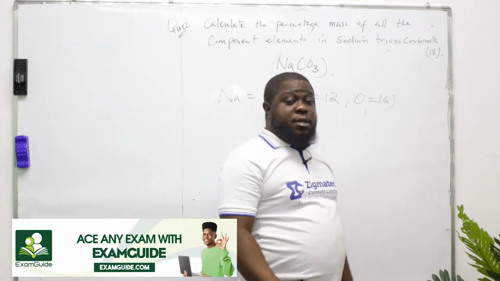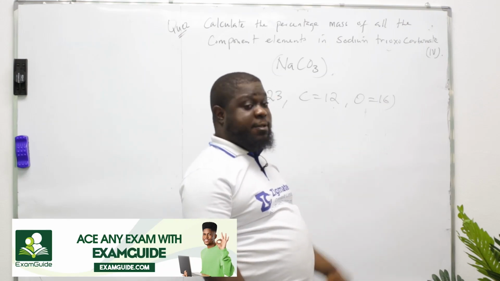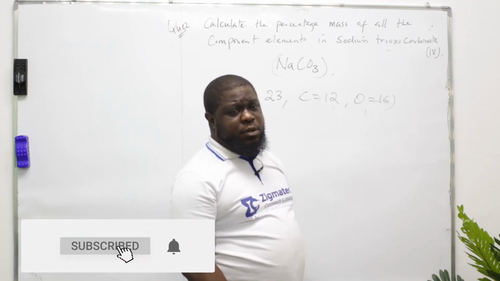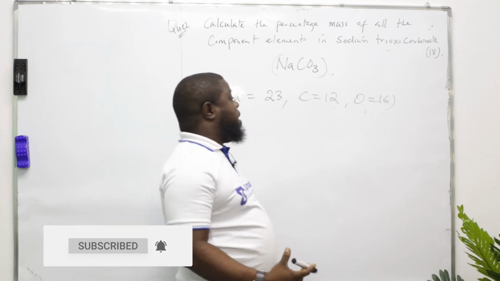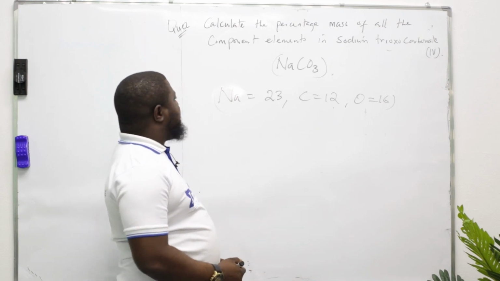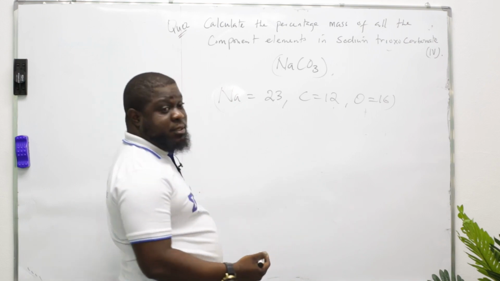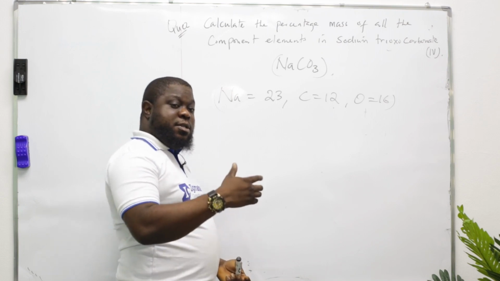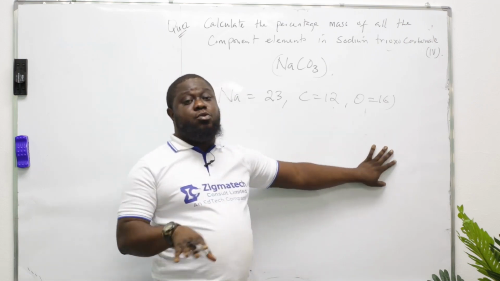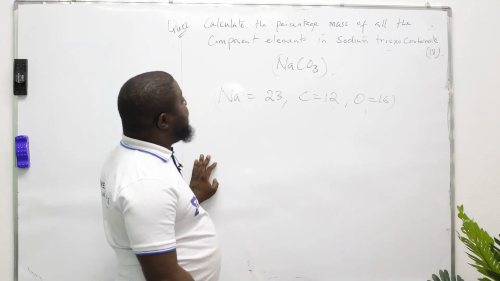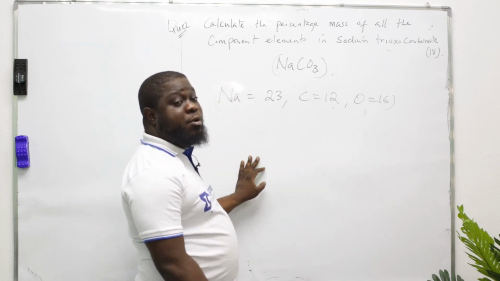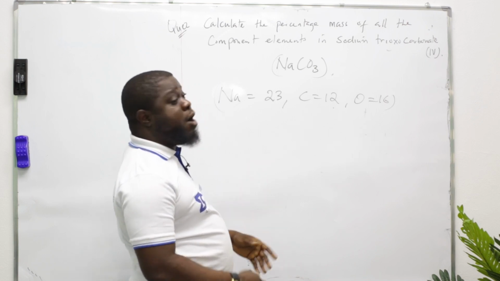Now remember, you're going to look for the compound molar mass, as we did. Then you start calculating one after the other. It's a very simple thing when you follow the steps and listen attentively. It's not hard. Let us know the compound molar mass first, because the rule says divide the element by the compound molar mass. So before you divide, you must already know the mass of the element. You've known the masses of the component elements already. What you don't know is the compound molar mass, so you find it first.